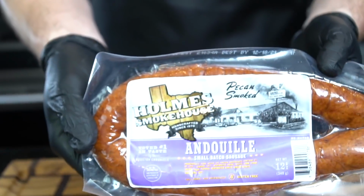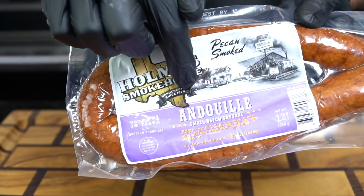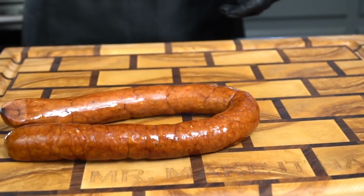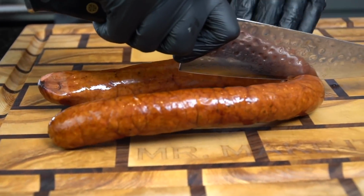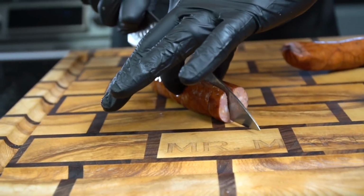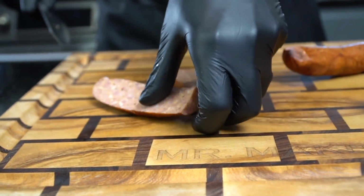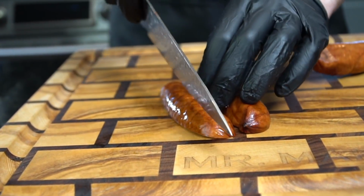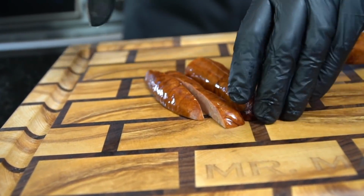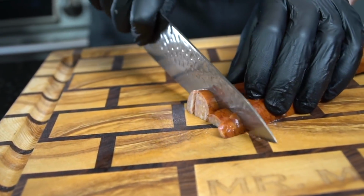And now, my friends, let's talk about one of the stars of the show, this delicious andouille sausage. This sausage is commonly used in Cajun and Creole cuisine. It has a nice smoky flavor, a little bit of spice as well. And for my folks that don't like pork, you can usually find this in a beef or chicken variety at the grocery store also. So all you want to do here is just chop this sausage up into bite-sized pieces. There's really no right or wrong way to do this, but this is the technique I like to use.